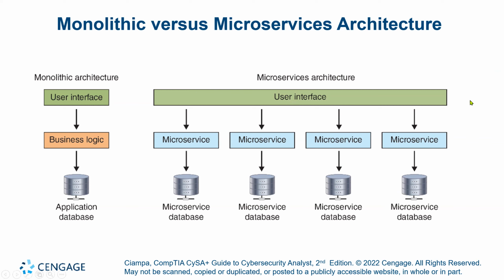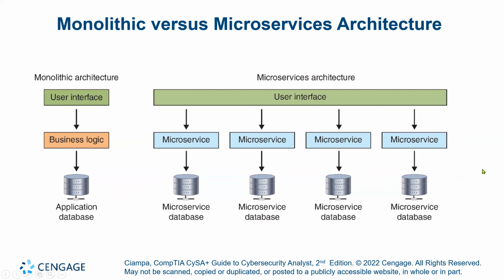I feel like this picture should have been done a little bit differently. The monolithic should have been at least 3 or 4 times as tall as the micro. Because to me, that literally looks like mono, one, micro, a bunch of ones. Yeah, I totally get it. I think this does kind of look like a misrepresentation.